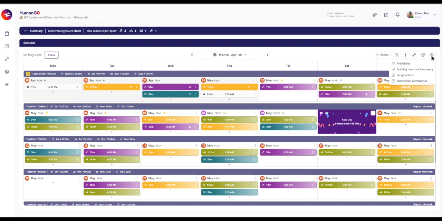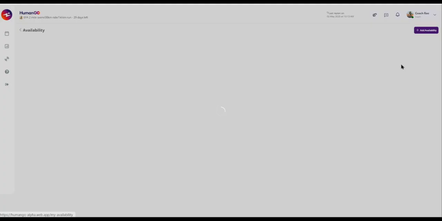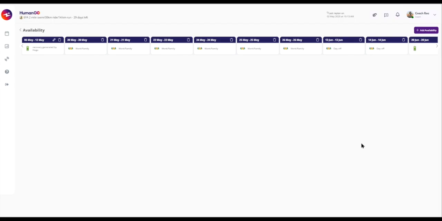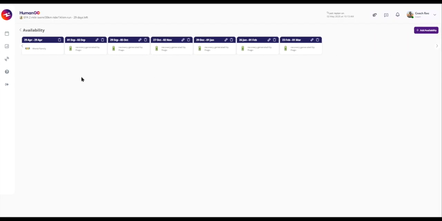If I go to configure here and select availability. This is availability over and above your routine training week specific to your goal. From here, you can see the past work family and default rest periods that Hugo has integrated into my training schedule, and the ones that might be up and coming as well. But if I go to add availability here, I can add an injury, sickness, or force a recovery phase.